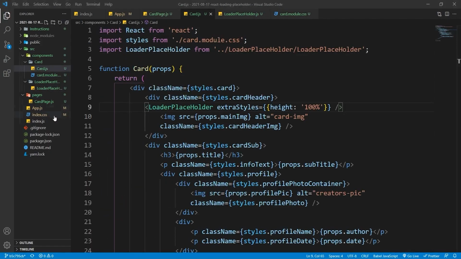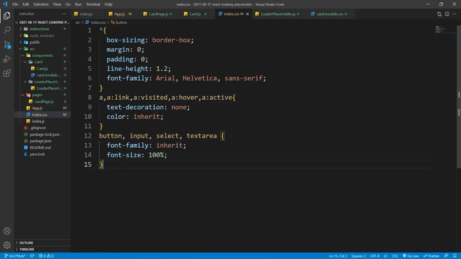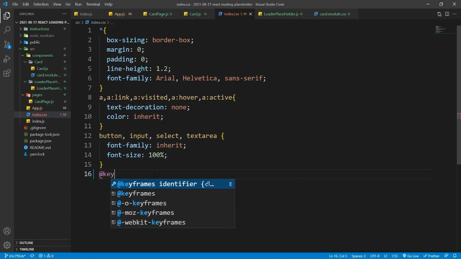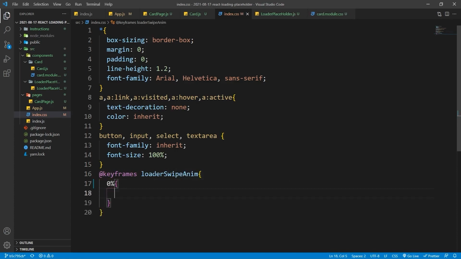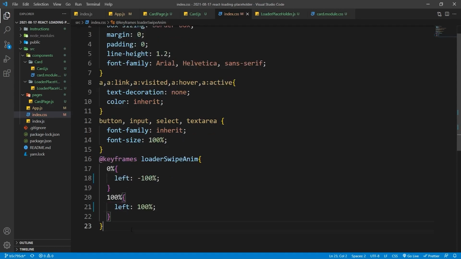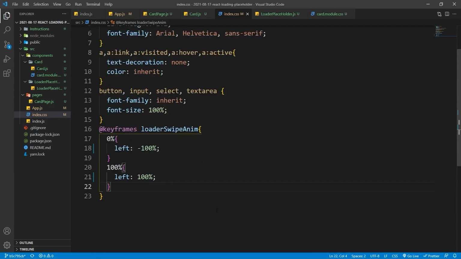What we now need to do, we'll go to the index.css, because animations using this method, which is kind of a primitive method, but it suits our purpose, need to be created in the global style sheet when we use React. We can't really scope animations to a component. I mean, we can use GSAP and Framer Motion, and other React stuff like styled components, but using this very primitive method, we can't really do that. So we'll just have to declare it in the global style sheet.